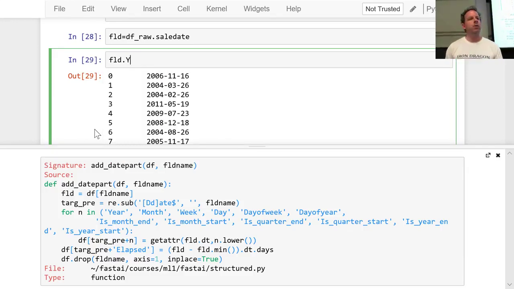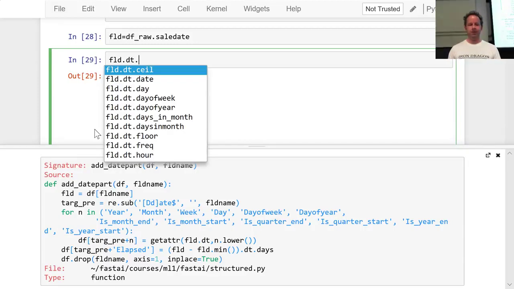Okay, why not? Well, that's because year is only going to apply to Pandas series that are datetime objects. So what Pandas does is it splits out different methods inside attributes that are specific to what they are. So datetime objects will have a dt attribute defined, and that is where you'll find all the datetime specific stuff.